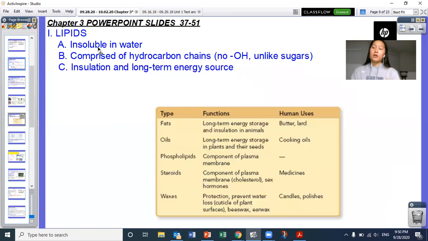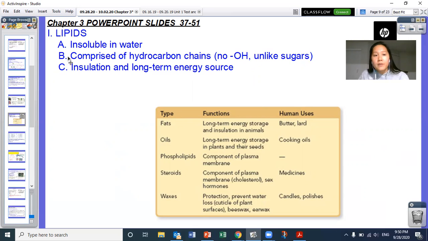So lipids are insoluble in water, and that's because their hydrocarbon chains are non-polar covalent. So there's no charges, right? Remember, water is polar covalent. So then water is like, I got negatives, I got positives. Let me find some other negatives and positives to interact with. And then the lipids are like, oh, we don't got that for you. So don't come for us, right? So they don't associate with each other.